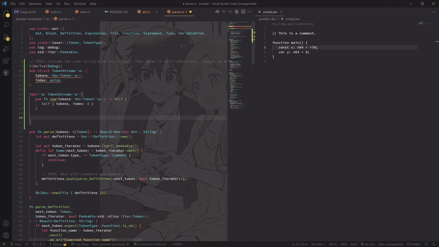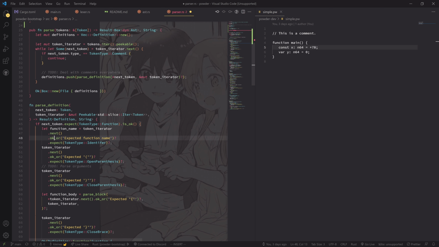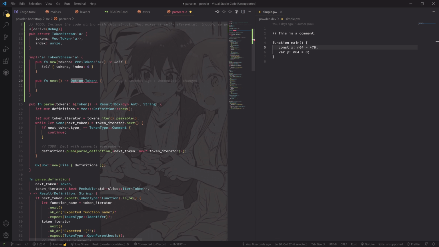And then we can do the other thing and write a simple next function. So let's do the option of token thing. Or maybe no, actually, because we're always doing result stuff anyways, this is very annoying and repetitive. Let's actually have that return a result already.